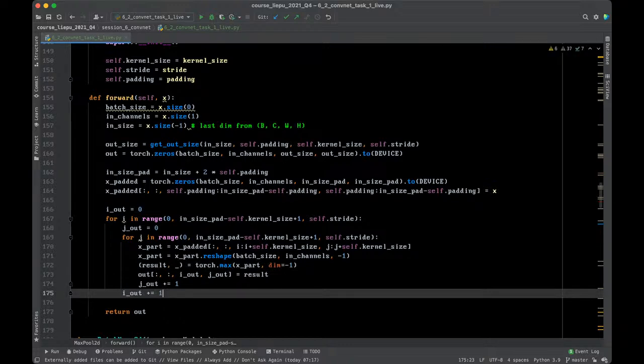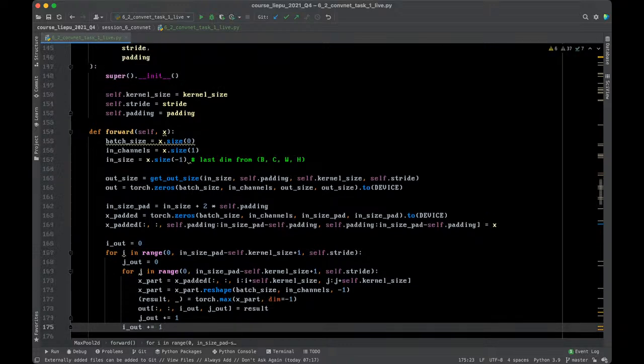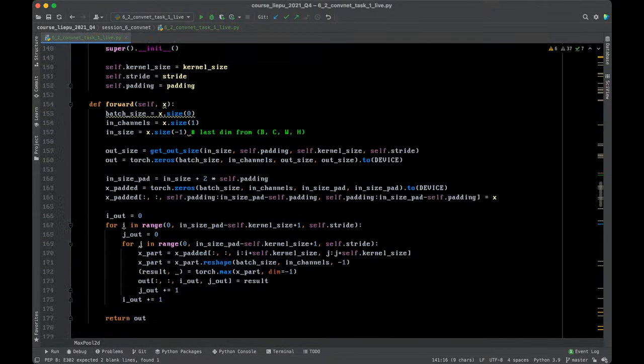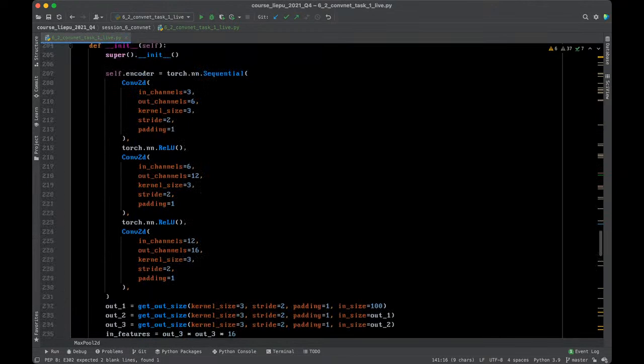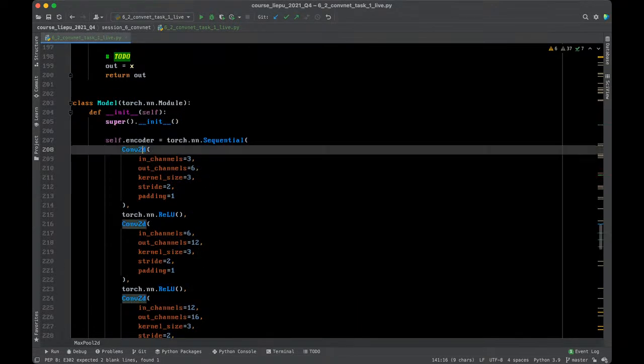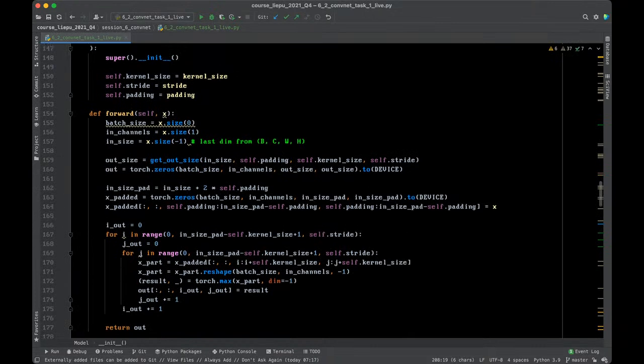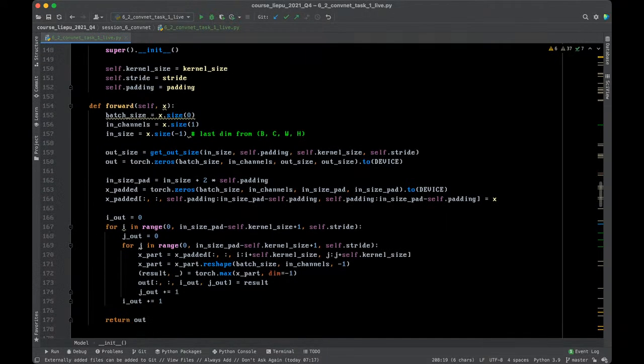Just to make sure that this is working, I will go back in a second. We'll quickly do some dummy stuff here. Okay, not like that. TQDM. TQDM is a library that gives you this small progress bar.